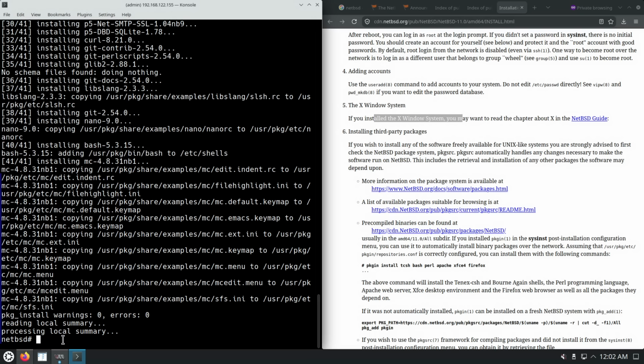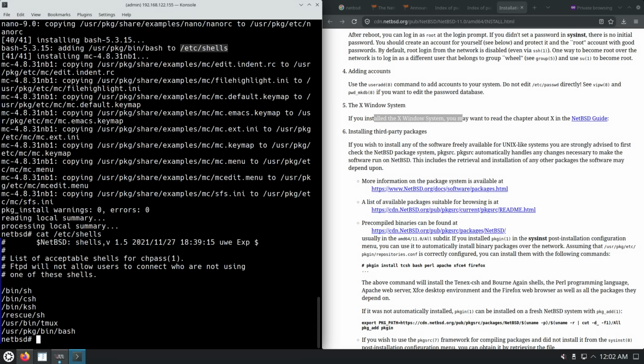Let's see if that's the case. /etc/shells. Yes, it's the final line appended there. Command line change shell: chsh -s and then the final line in the file /etc/shells, which is /usr/pkg/bin/bash.